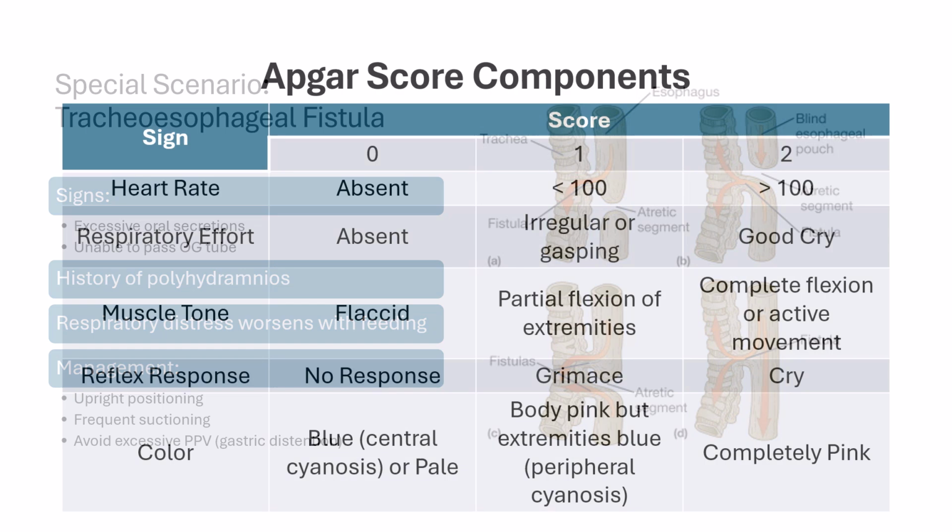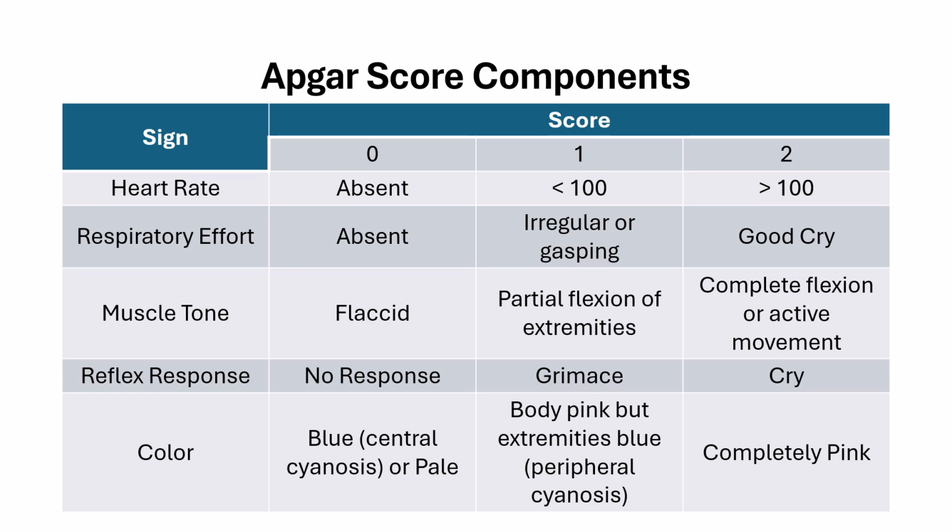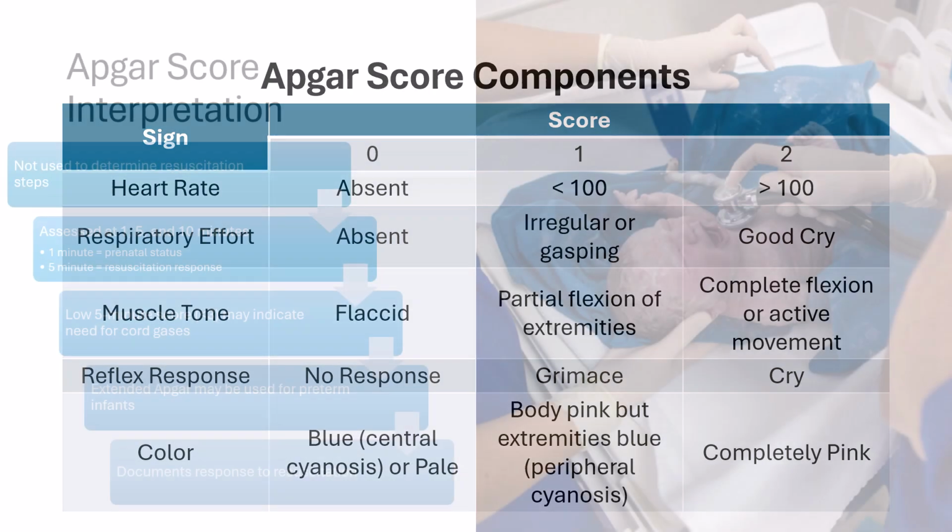is essential. The APGAR score has 5 components. For heart rate, 0 for absent, 1 for less than 100, 2 for greater than 100. For respiratory effort, 0 for absent, 1 for weak or irregular, 2 for strong cry. For muscle tone, 0 for limp, 1 for some flexion, 2 for active motion. For reflex irritability, 0 for none, 1 for grimace, 2 for cry or cough. For color, 0 for blue or pale, 1 for acrocyanosis, blue extremities with pink core, 2 for completely pink. Memorizing these criteria is high yield for the exam.